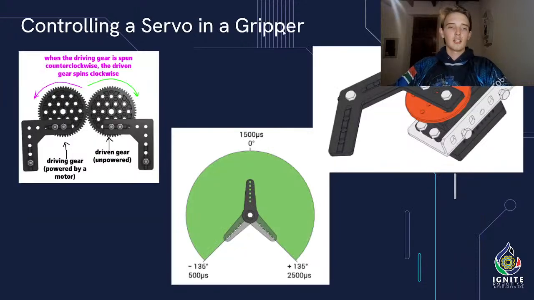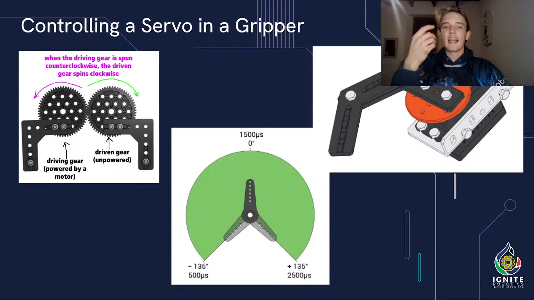So I've got another slide here you can see. Most of the time, and they would have talked about this in the hardware sessions, you use a servo in your grippers. You can see here on the left, you've got two gears or cogs, and one is driven by a servo, and they're connected together, and they move the grippers closer together when you turn them, so they go like this. You can also see some sort of gripper or trigger on the servo, as well as how a servo range works. It's its pulse range, and you can program that range.